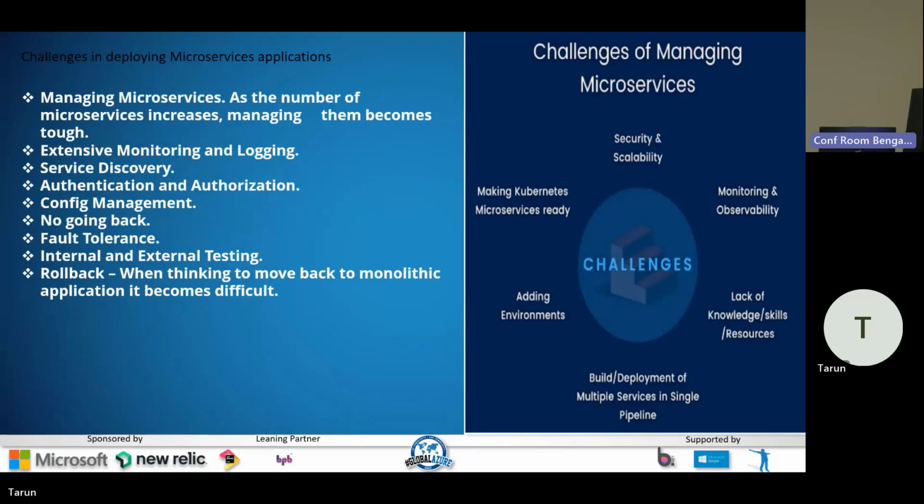This is also one of the challenges, and the cost of maintaining additional environments sometimes makes a challenge. The other challenge is making Kubernetes microservices ready. Everyone can deploy any application on Kubernetes, but after deploying that, there comes a lot of maintainability work. You need to maintain the health of your application and see the health of your system continuously. We will see in Argo CD how it helps in maintaining the health of the cluster and the applications deployed in real time.